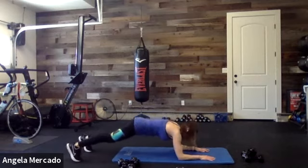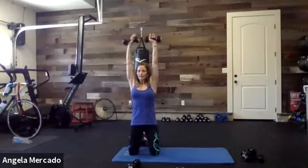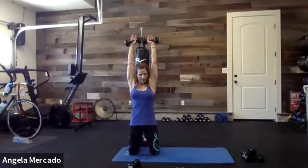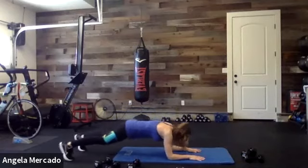Come on. Woo! Here we go. Tuck those hips underneath. Stack everything up. Come on. We got this. 6. Come on. 7. 8. Oh my God, adding those 2 extra reps makes a difference.